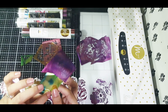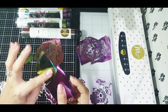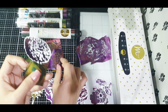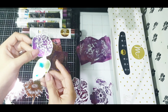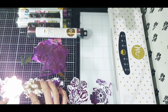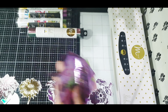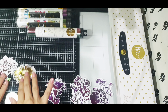And finally, this one. Once again, I used emerald for the leaf and amethyst for the flower. So, I'm about to make one card for each of these flowers. I could still use these, so I'm gonna put them in my foil folder right here. I'm just gonna tuck it in. I could use it for my other foil material, so here they are.